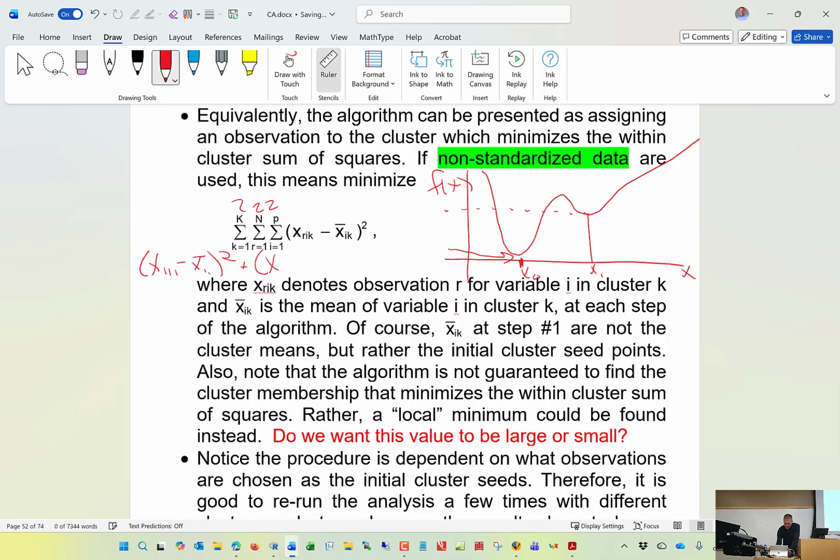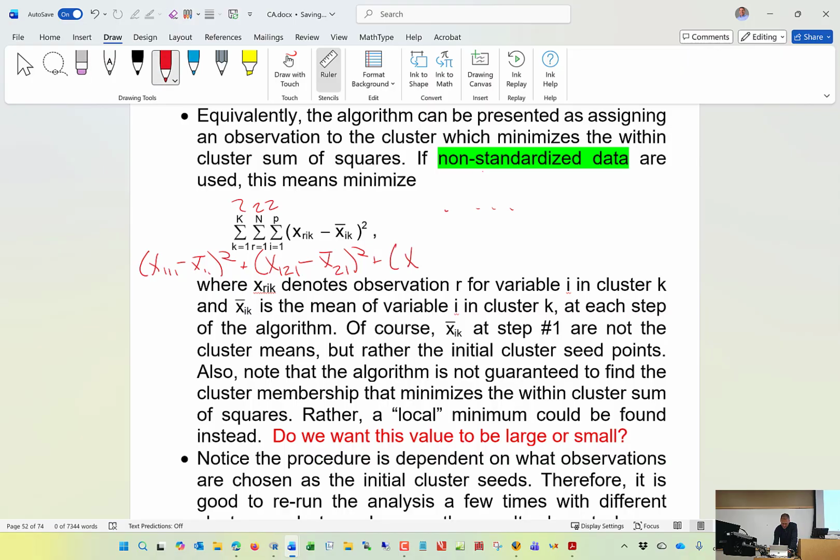Next, I have x121 minus x21 bar squared, plus, I'm going to erase this. Okay, plus x211 minus x bar 11 squared. Do you want me to keep on going?